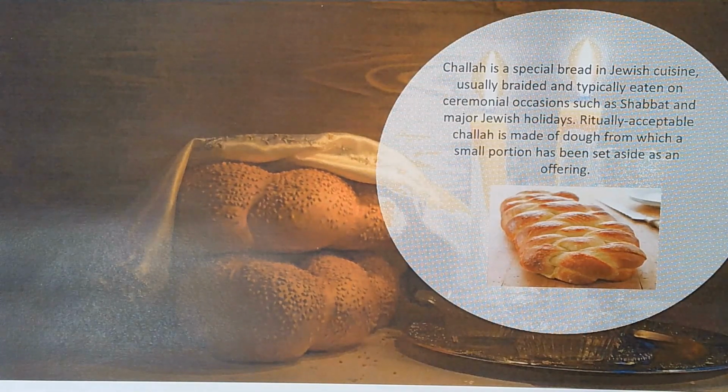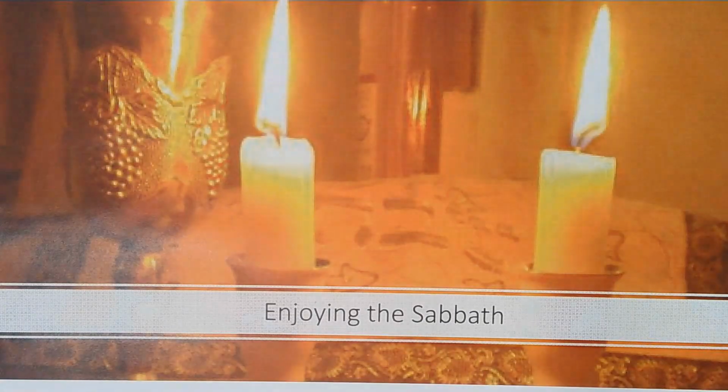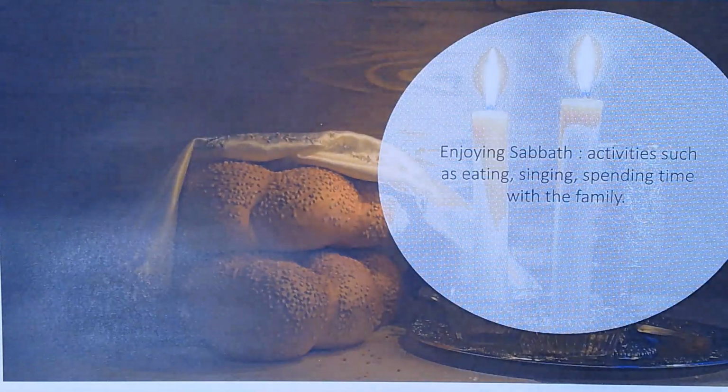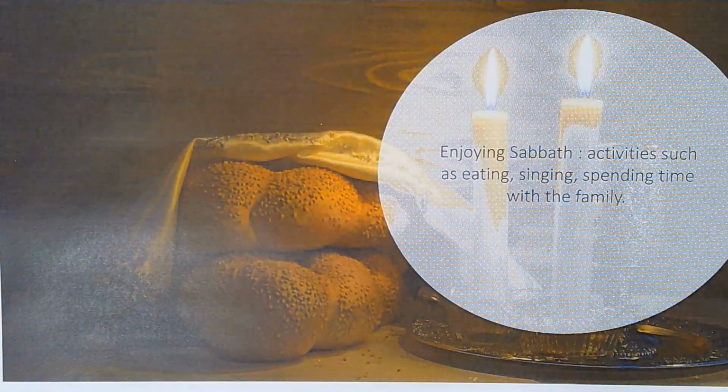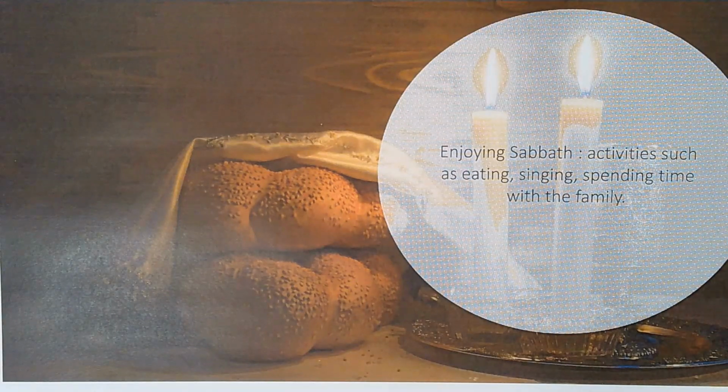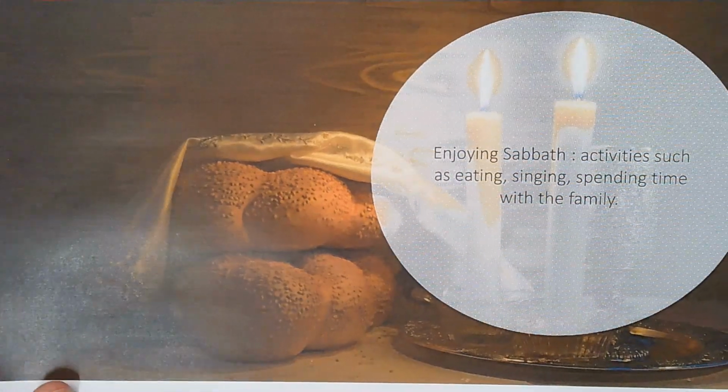Also, to enjoy the Sabbath, you refrain from unpleasant conversation. Refrain, my turn, refrain, your turn. So refraining means to not do something or to stay away from doing something. Okay, so you stay away from unpleasant conversation. You do not talk about unpleasant things, such as dealing with money, business, and cooking. Dealing with money is for the rest of the week when you're working. Business is about work, and cooking all involves work. The Sabbath is a day of rest. You do not talk about business, money, or cooking, or anything that involves work.